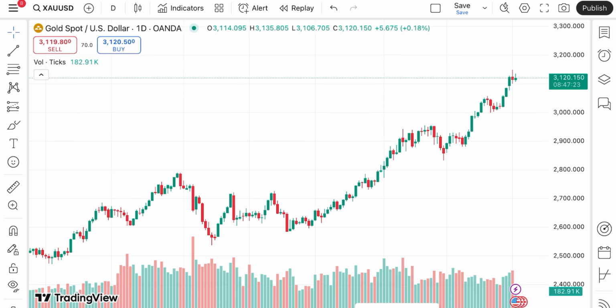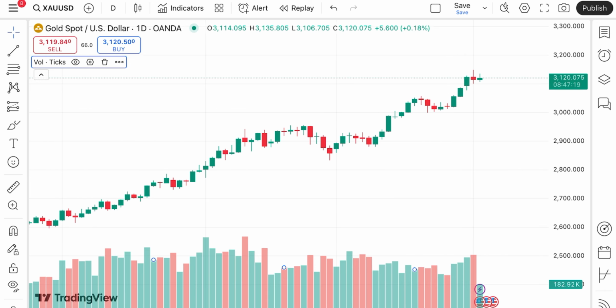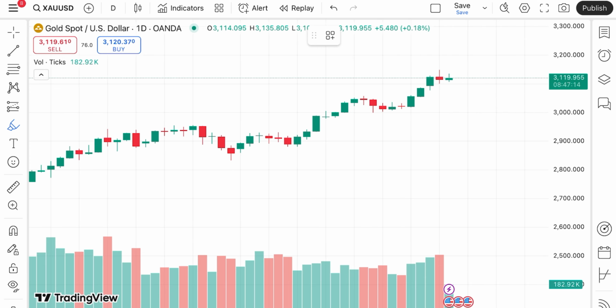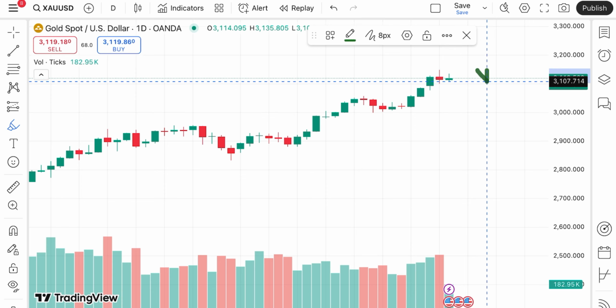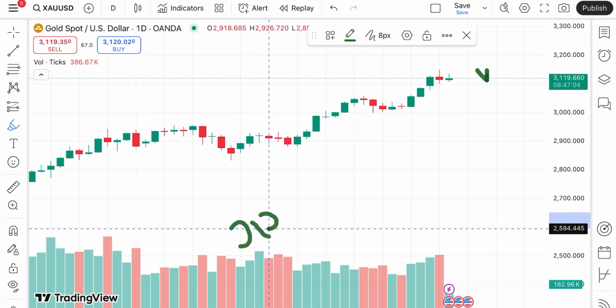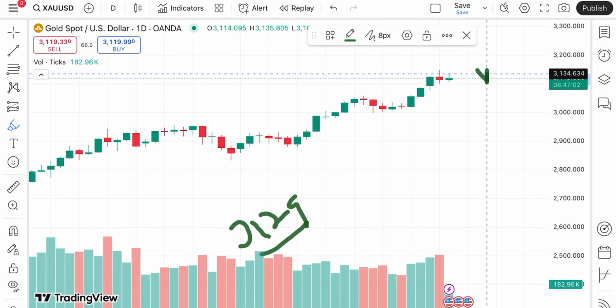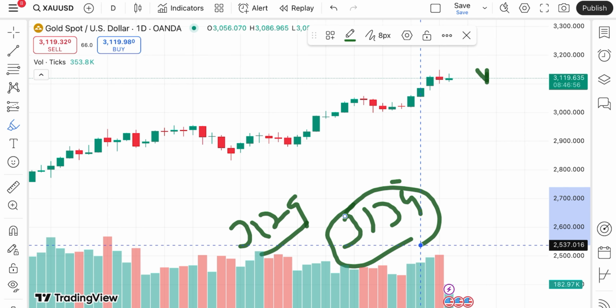If you look at the price of gold at this particular time, today a green candle is forming. But yesterday, after making a high around 3150, there was a continuous downfall. Today there is a green candle. Suppose the price sustains this level, we can see it can touch a level of 3129, and if that sustains, a further upside towards a level of 3134. So you have to look at this particular chart.